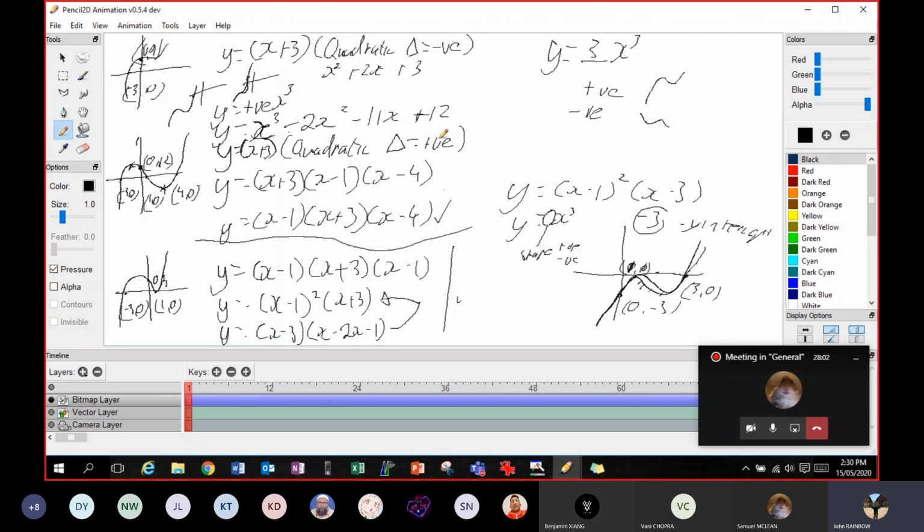All these questions are already written for you. If it's already written in expanded form, well, it's already telling you what it is. It's this one here. You're going to get one factor, and then a quadratic. If your quadratic discriminant is negative, you're only going to have it cutting the graph once. If the quadratic discriminant is positive, you're going to get 2 other different factors, and that will be fine.